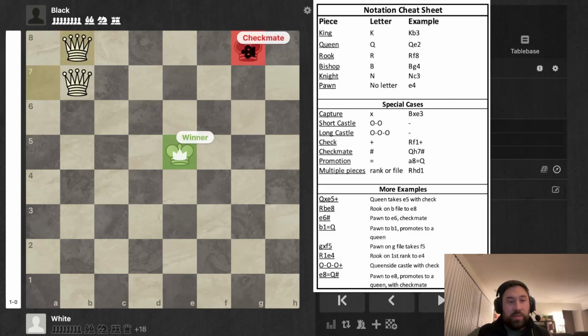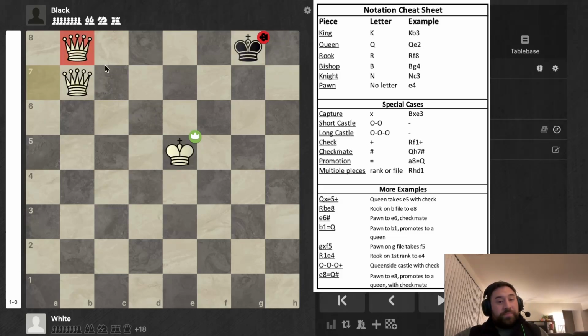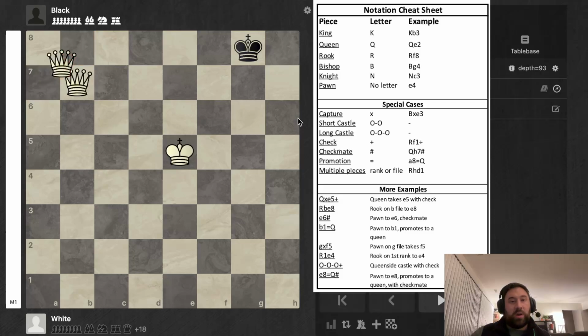So the square that it moves to, right? That one's B8. So we're going to say Q, and it was the queen that was on the A file originally. So Q, A, B8, checkmate. Right? The king has nowhere safe to go. And this one did kind of spoil it because it says checkmate. But we're going to write that as Q, A, B8, hashtag.